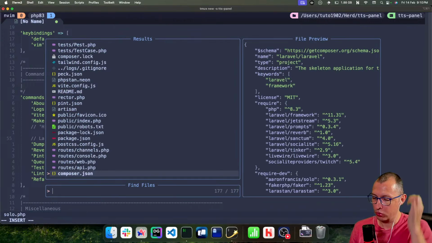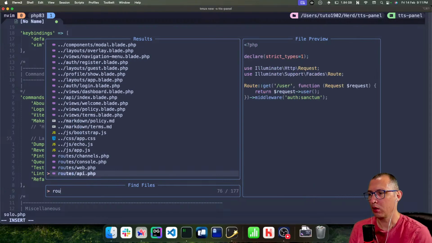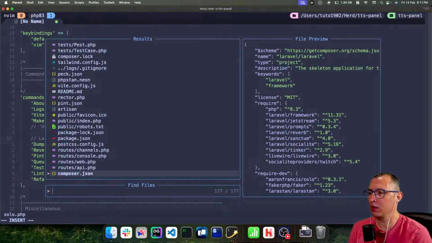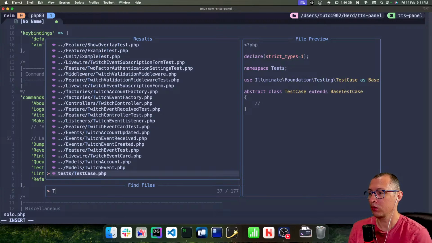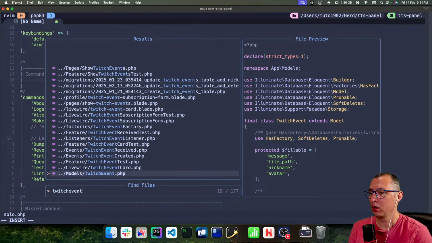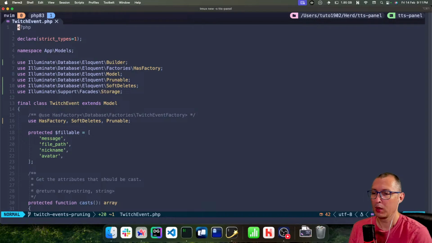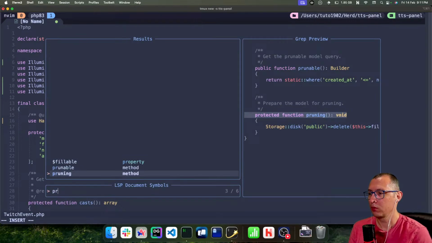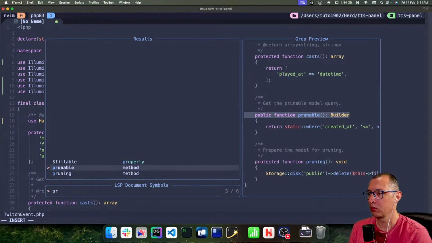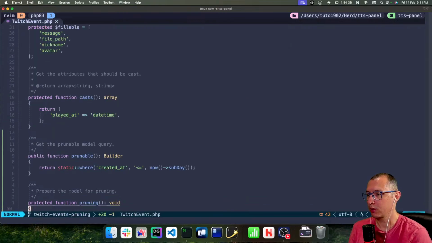Let's go to, was it in routes console? Yeah, no, it's in the event, in the model rather. So let's go to Twitch event again, find the pruning, yes.